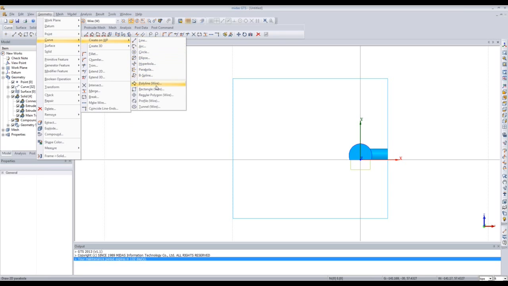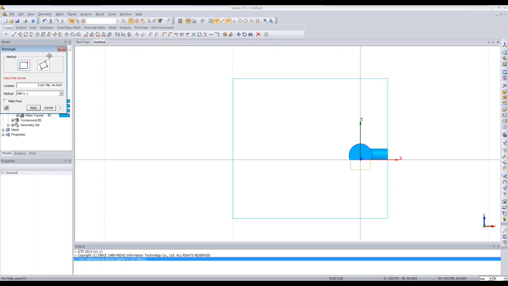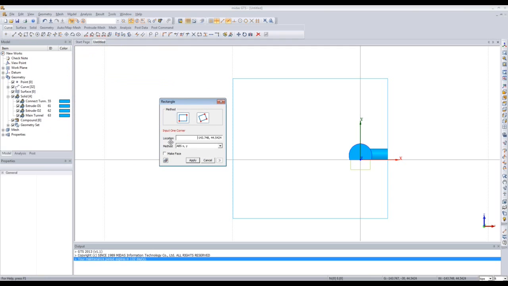Create on workplane, select rectangle, wire, and then make sure to check the make face option. That way, you'll create a rectangle that has a face between the edges. Create a rectangle that you'll use as a dividing surface, and just make sure that it's larger than the face of the tunnel.